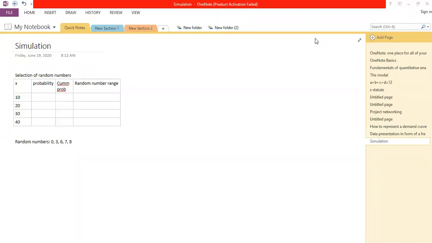I have a small illustration. My variable here is X. This X could be something like the number of units. This X could be, for example, the time. This X could be maybe the duration of an activity if you're talking about queuing in networking. This X could also be, let's say, the number of units demanded or supplied if you're talking of, let's say, inventory analysis, because those are our main areas where we are going to look at simulation. Number one, the CVP analysis, issues to do with revenue, profit, the cost, and the number of units.